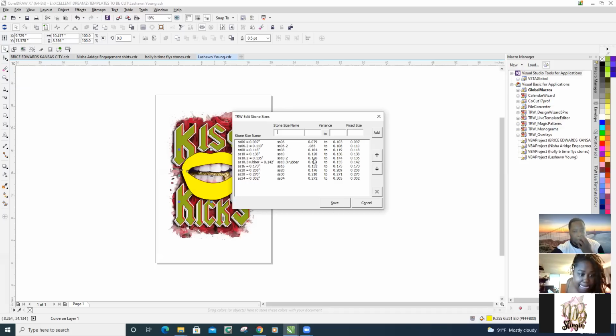I pretty much just put my numbers halfway in between those numbers as if I was going down a scale. But that would be something you would play with. You see what I'm saying? Okay. Yeah, you would play with it to where my SS 10.2, I made it 126 to 144.